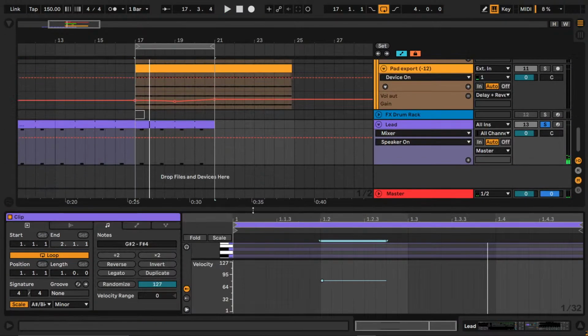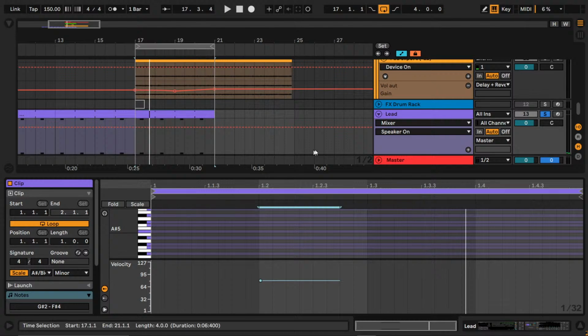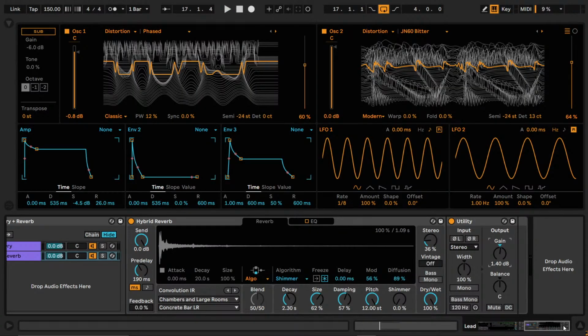But the lead sounds well with the volume just like that, with the pitch just like that.